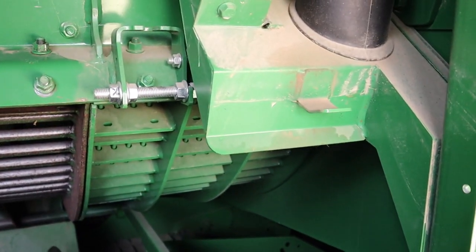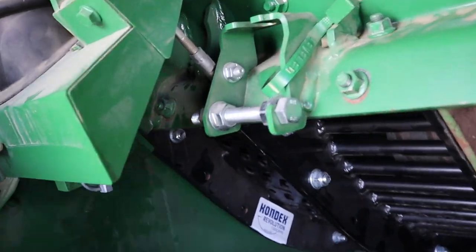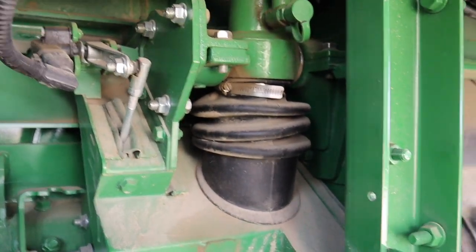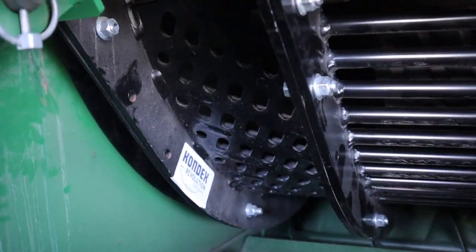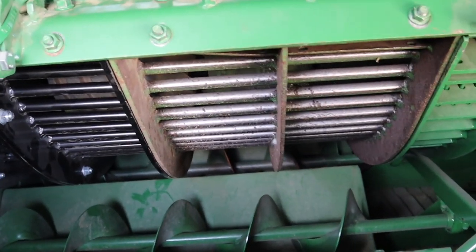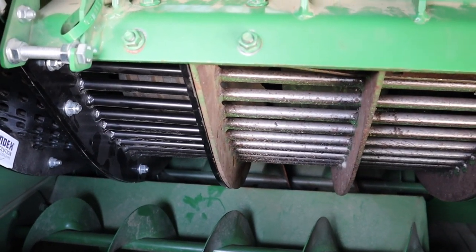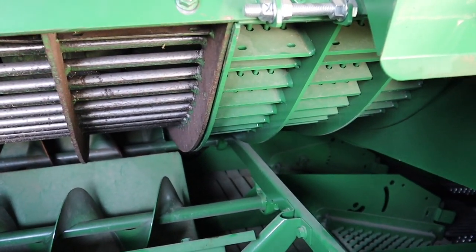The first concave and last concave are hard to switch out because of the active concave. It hides these bolts that you have to get to. There's some bolts way up at the front and way at the back. On the new X series, I think the active concave is out of the way. It's way higher, so it makes these a lot easier. So the plan is just to leave this front Condex Max Thresh in there and then customize the middle portion to whatever crop we're threshing. So we have the round bars in here now for peas. We're gonna take these out for wheat and canola once we're done peas. And we can probably put up to four Max Threshes in slot 1, 2, 3, 4, and then leave this John Deere large wire in as well.